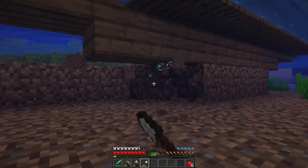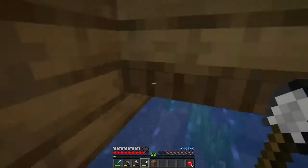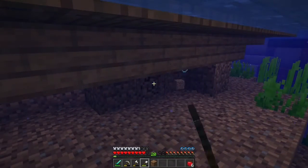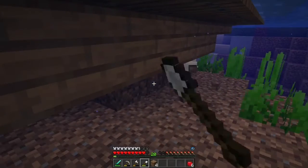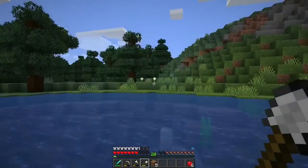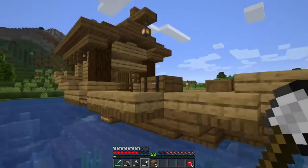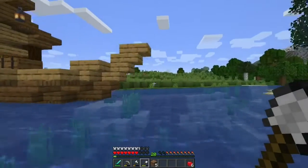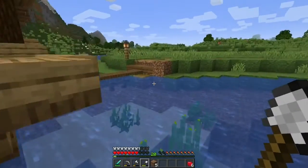Let's see how much I can get done before I drown. Hopefully I won't drown. Oops, I had to move. The boat's no longer on dry land. There you go. Now, there's a side view from this side. Boat looks amazing. Looks like she's ready to sail. All she needs is a captain.